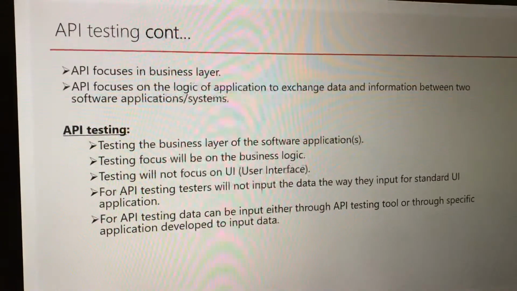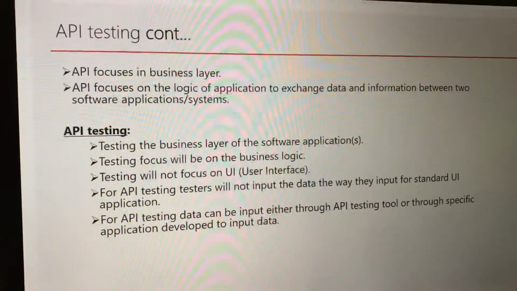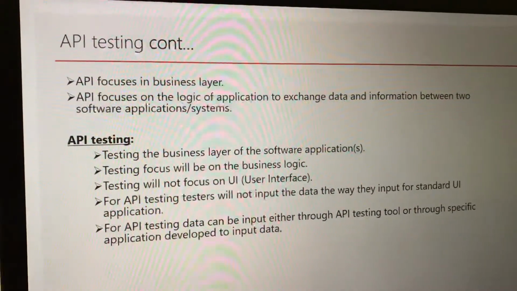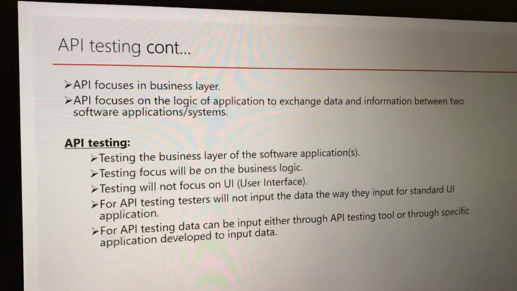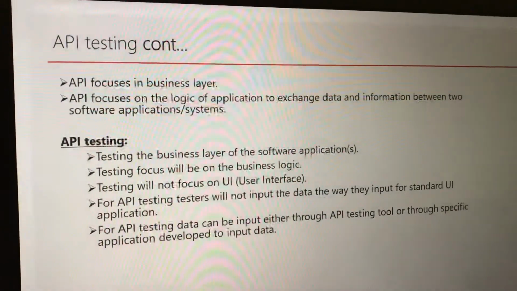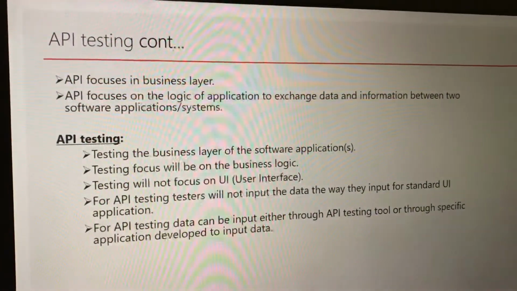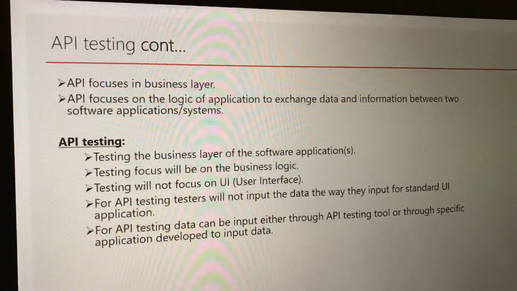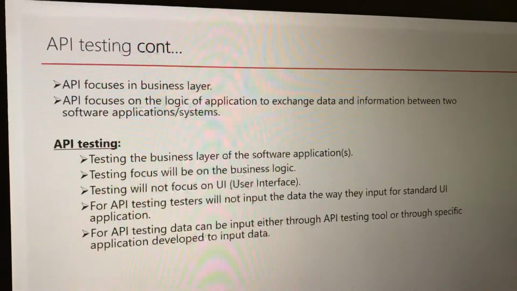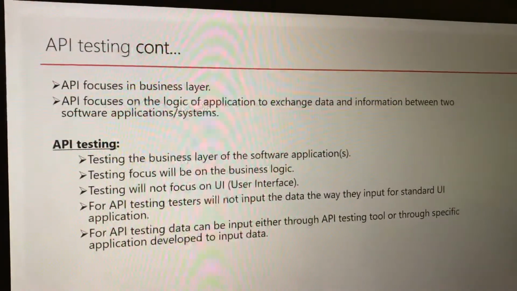But in API testing, we don't enter the same data that way; we send it in a different way. We may use API testing tools to enter the data, or a specific software application developed just to transfer the data between the two applications. That's how API testing is performed.